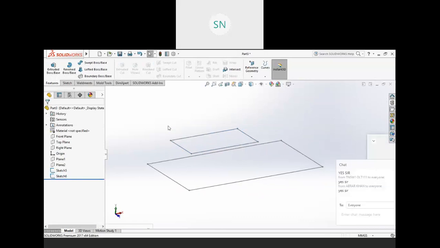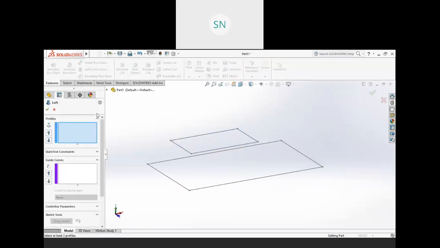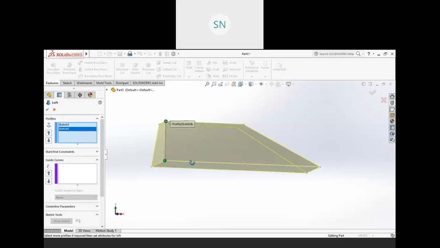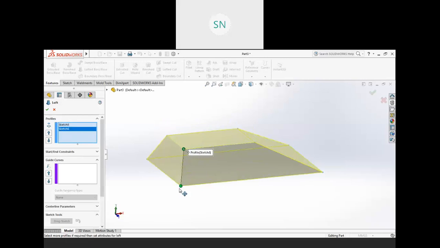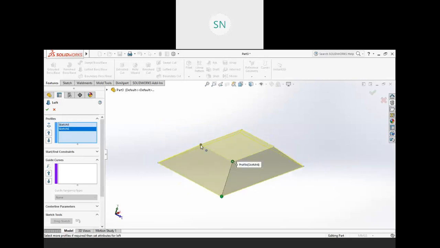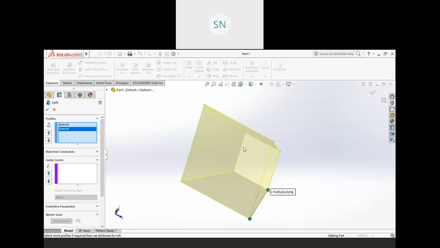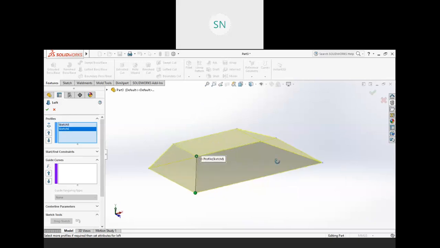And as you all know, we use the loft tool, and if we connect this edge with this one, you will get this type of preview, right? So this corner is connected over here, this corner will connect here, subsequently all the others are connected.